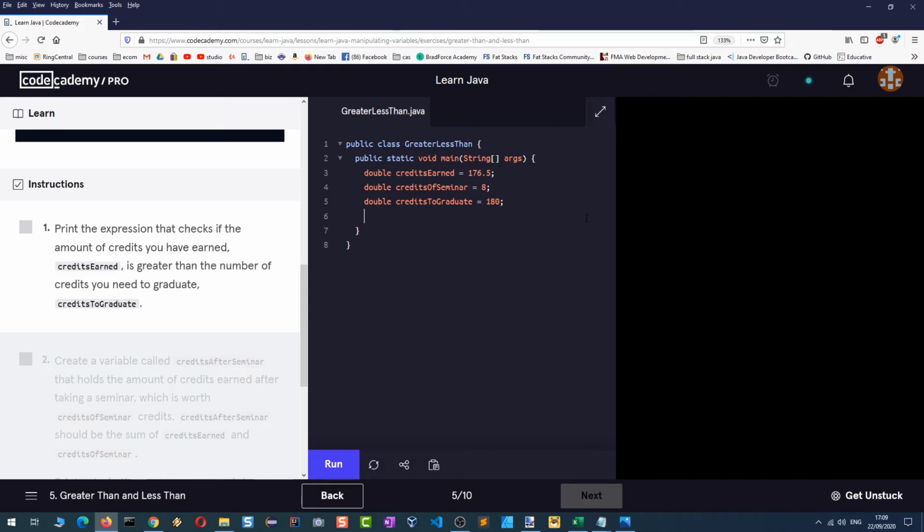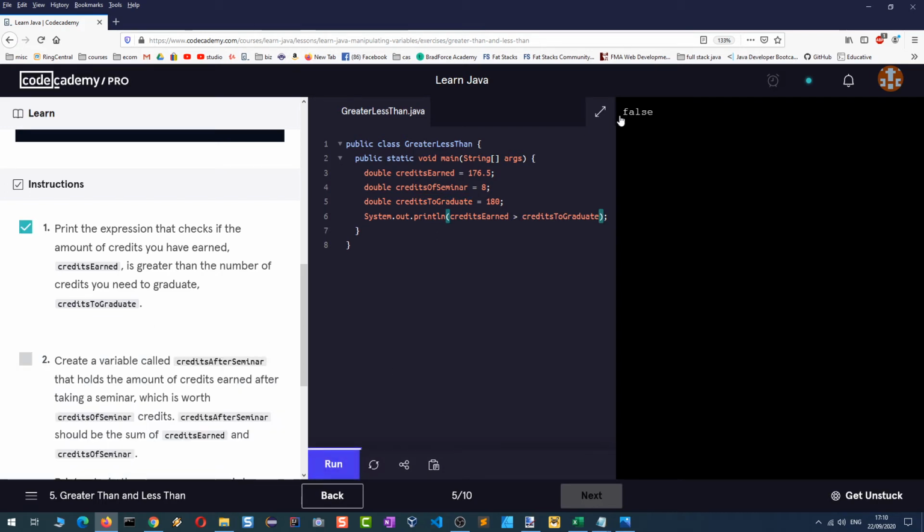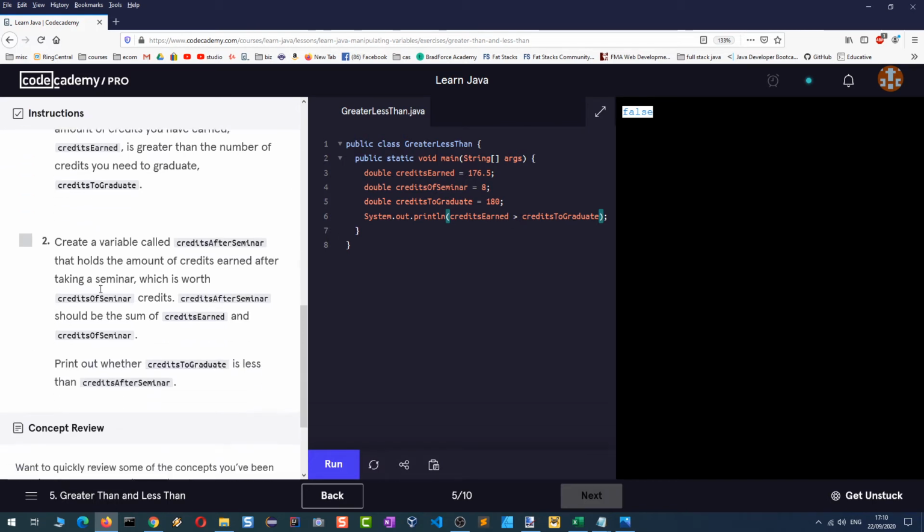So we need to use the system.out.println, and we need to check credits earned if it's greater than credits to graduate. And it's false. So the credits that we have earned so far are not enough, or are not greater than the credits we need to graduate.